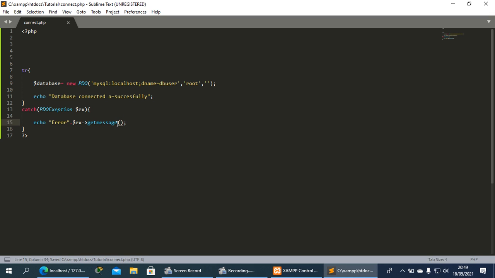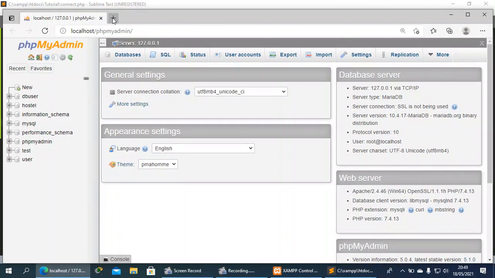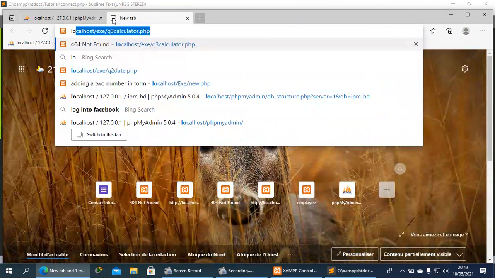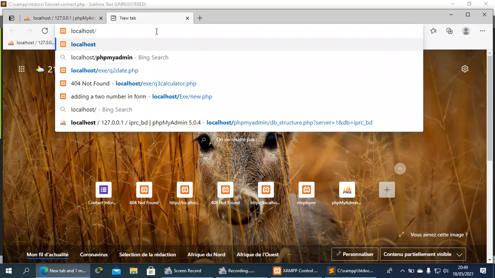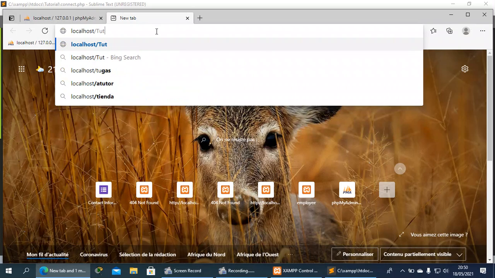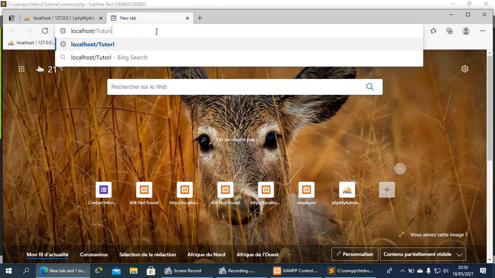So now the next step is to run and see whether our program is running correctly. Let me come here in the browser. Go to localhost/tutorial, my folder, then connect.php.